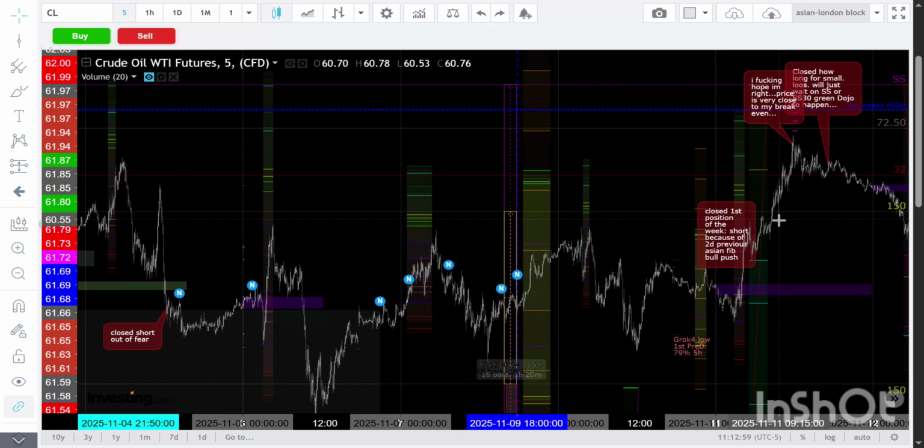That means that when price was dropping down here, guess what? I was buying. Why? Because I know it had to come up to here. Why? Because it's years of back tested research. And you see, as price was dropping, you could have been buying because you know it's a 98% chance it has to come up to here based on data. You see how all these fibs come into confluence? Because look, when price touches this line here, it's going to come up to here. And that lines up with this one here as well. You start to see that you can hold these buys. That's the whole point of this.